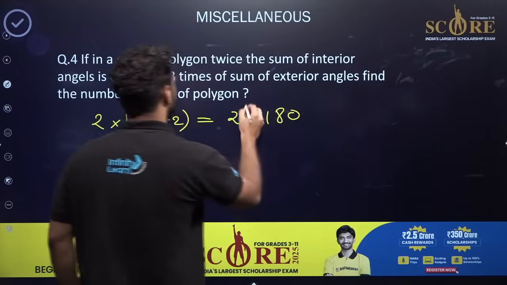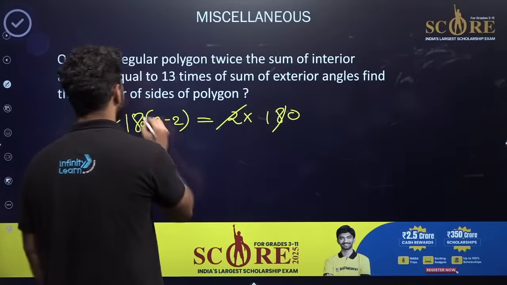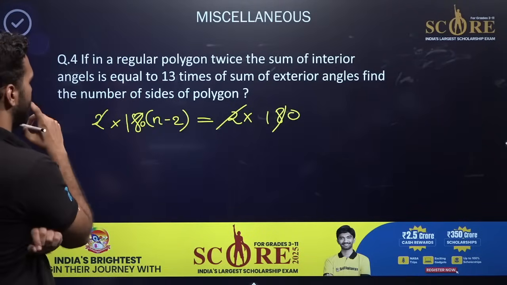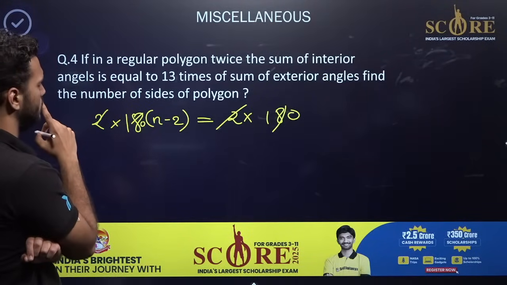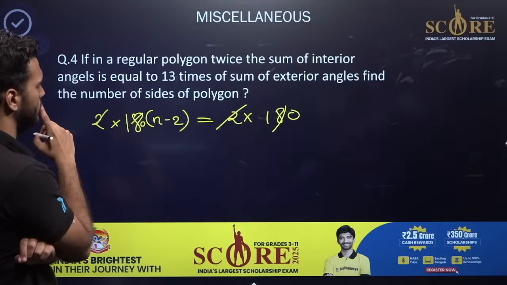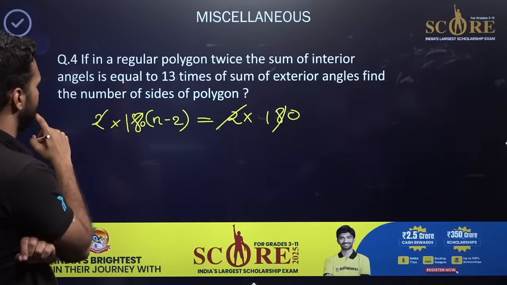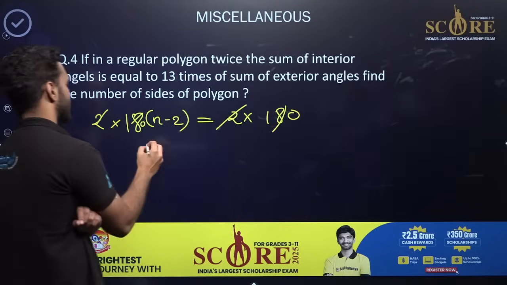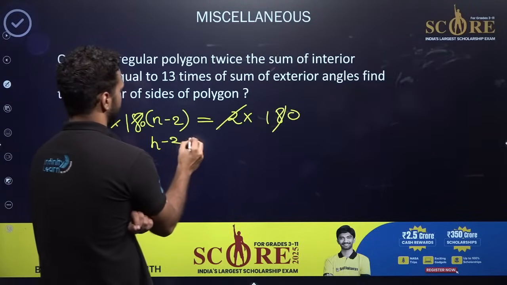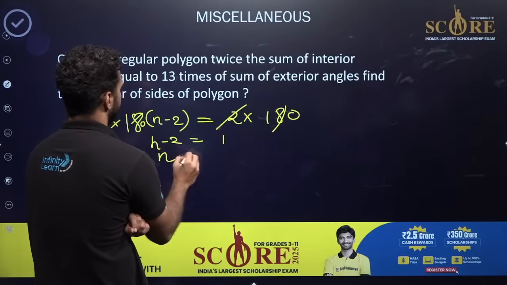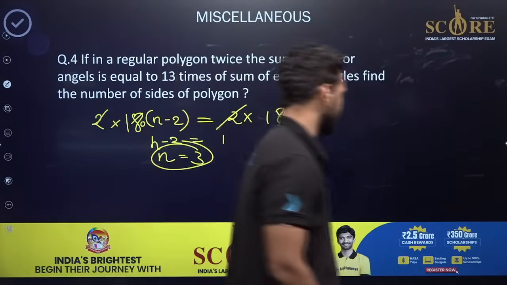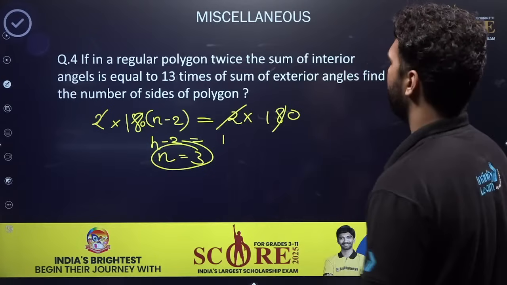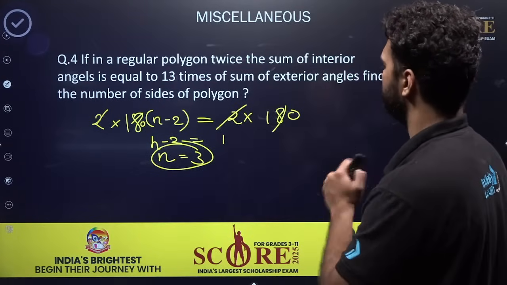Why am I writing this? Because it will make calculations easy. Then it comes out to be n equal to 2. 90, 90, no. So have I made any mistake, because it's coming out to, yeah, no, it's right. N minus 2 is equal to 1, then n is equal to 3. Solved. Is it clear, guys? But I will check this part again.